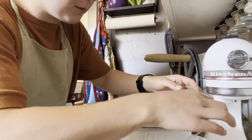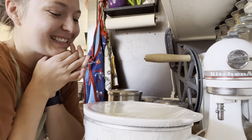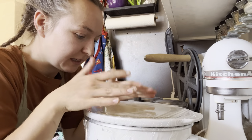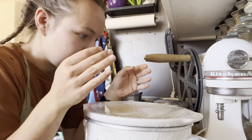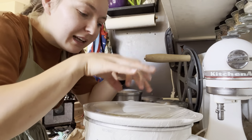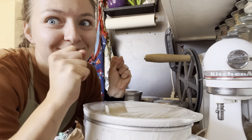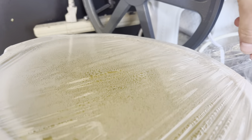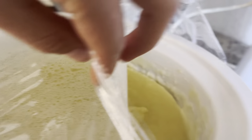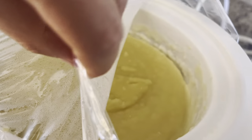I'm covering this with plastic wrap so that it's going to keep the moisture in and our soap doesn't dry out. We're going to let it cook and wait to see it start bubbling — it's going to boil and start kind of coming up over the edges. And then when the whole thing bubbles up, it should be ready to go. It's just starting to bubble up on one side and getting bigger there.